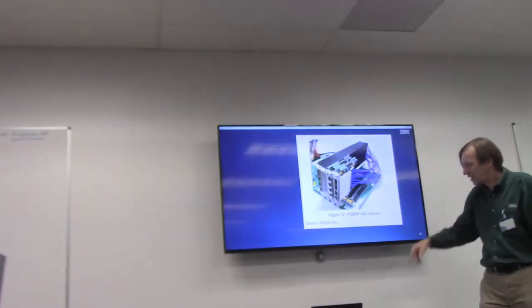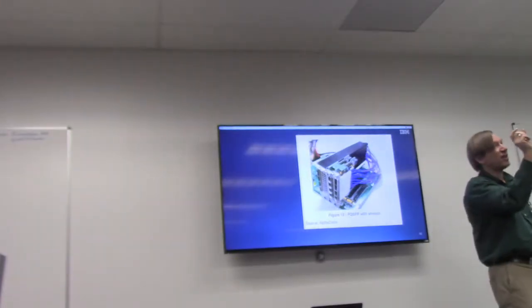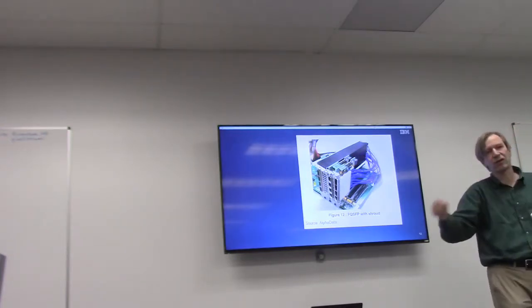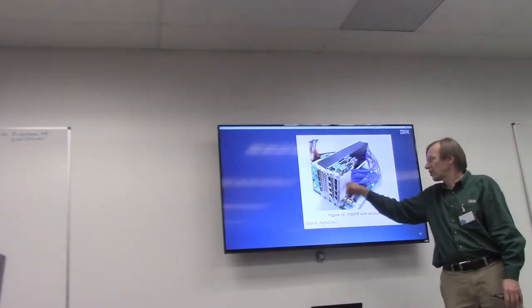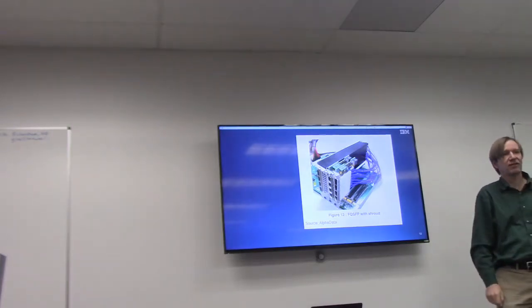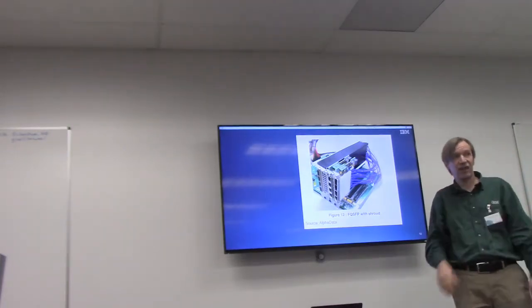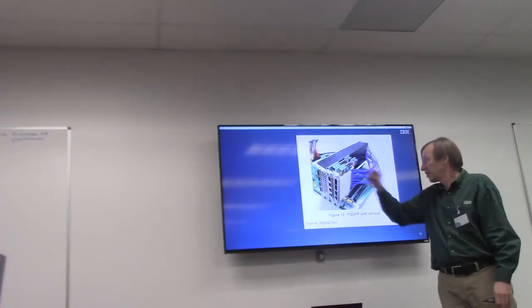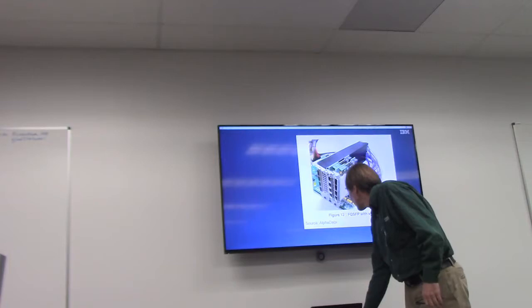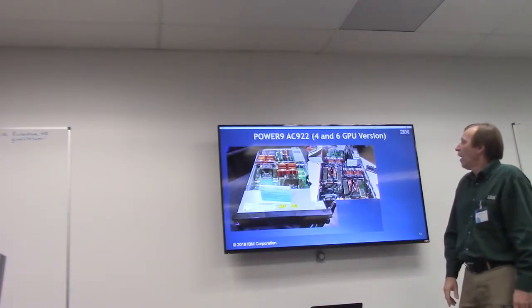And actually that card, it has these Firefly connectors or something. It's actually, you can get another 800 gig links out of that thing. So just that one FPGA, you can have 1200 megabit. Um, and then now at this point you may say, oh well, that MiHawk system is actually doing a bit better than an AC922 with FPGAs.